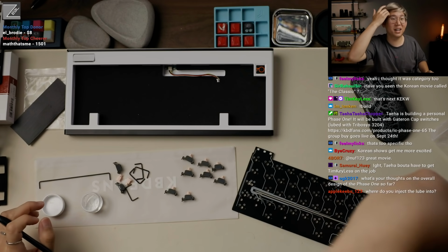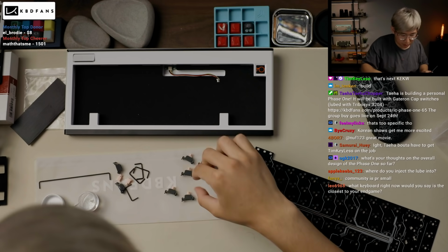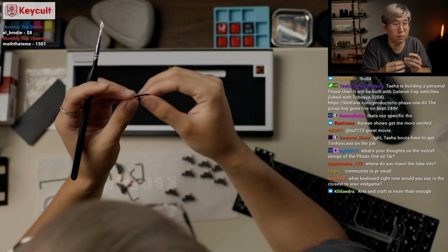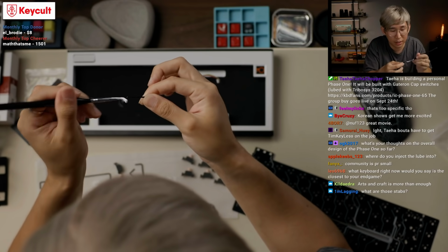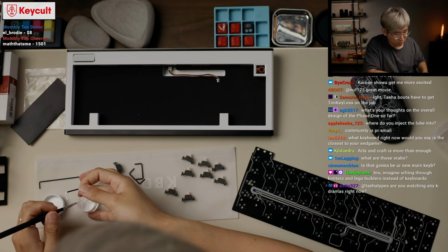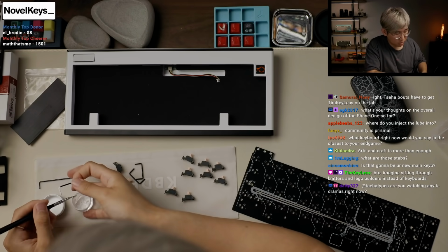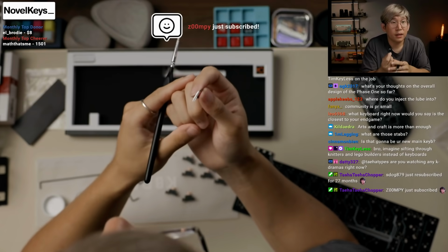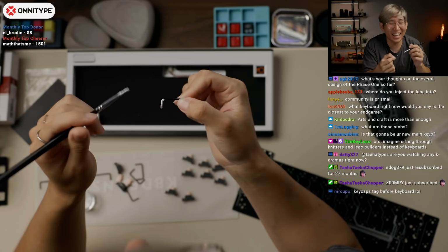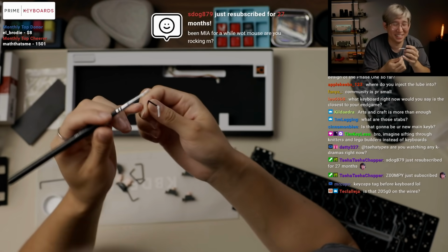Taeha about to get Tim Keyless on the job. No, very, very big props to Tim for getting the keyboard tag. I mean, I've been complaining about the keyboard tag for years. There's been a keycaps tag, but no keyboard. And we finally have a keyboard tag. Not that it'll do much for Twitch, because no discoverability on this platform. But still cool nonetheless. Bro, imagine sifting through knitters and Lego builders instead of keyboards. Hello, Tim. Dude, why you gotta call out the knitters and Lego builders?